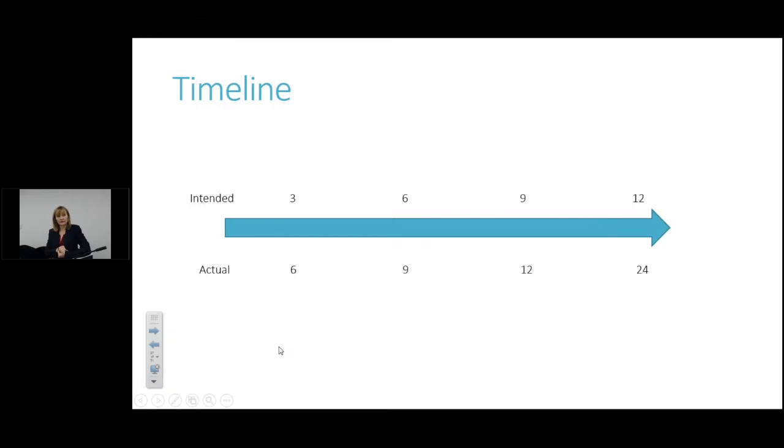So then our actual timeline versus our intended timeline. You can see at the bottom that the actual timeline was pretty much double what we had originally intended. That was partly because of some of those extra little side projects that we had to engage in along the way to make it work. But I think it's also the reality of implementation projects, particularly when you're dealing with a large organisation, which any hospital is. In perhaps very nimble environments, you might not find that things blow out to double, but I've been involved in enough projects now to know that our original 12-month time frame was very optimistic.